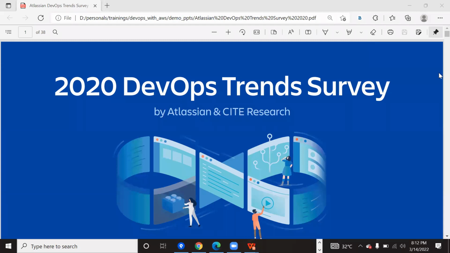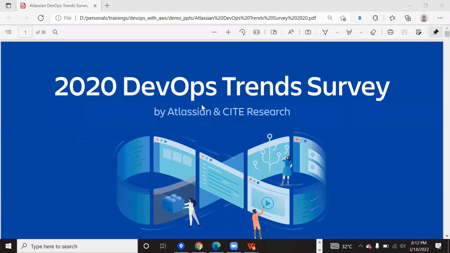Okay, who is this Atlassian? Atlassian is the famous company that developed Jira for project management. Most of us are using Jira as a project management tool, which is developed by the Atlassian company.